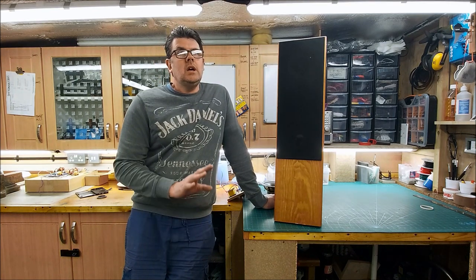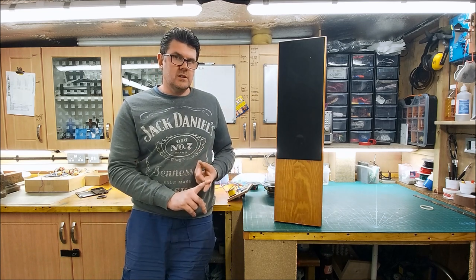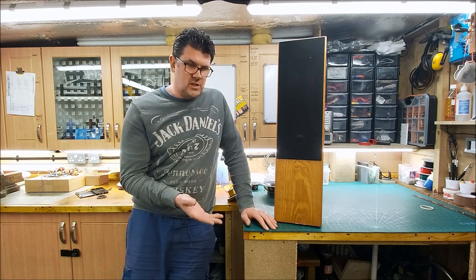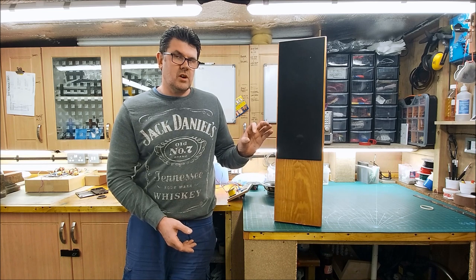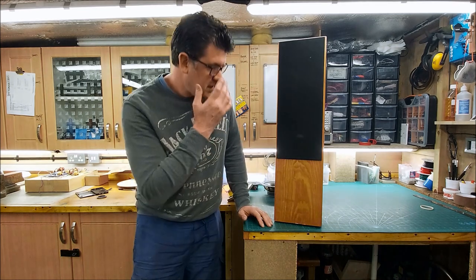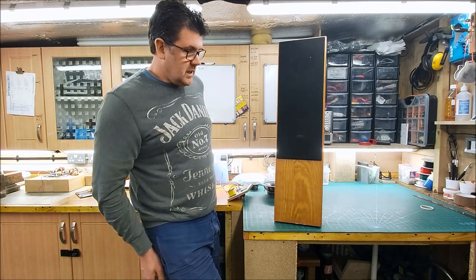On that subject, I've been working on and thinking about this for a long time. I'm working on hopefully my own little line of speakers, three speakers that I want to build. One is going to be an LS3/5A inspired two-way. The other is going to be an LS3/6 inspired three-way. I'm hoping to use the same tweeter in both of them. The 3/6 will have a mid-range dome, and then a woofer, 5-inch in the 3/5 and 8-inch in the 3/6, from the same range of drivers. And I think I'm going to try and build my own version of the Ditton 44. So those three speakers, but that's a long way down the line.